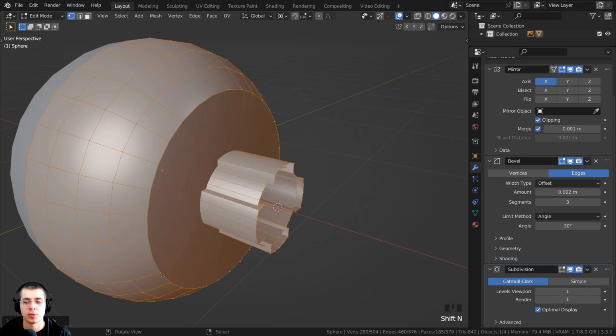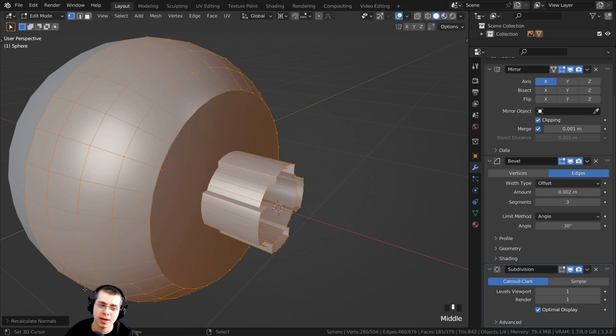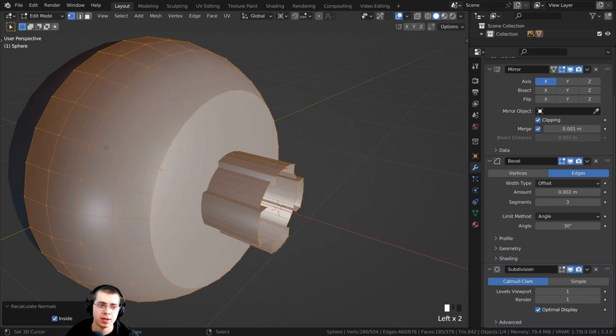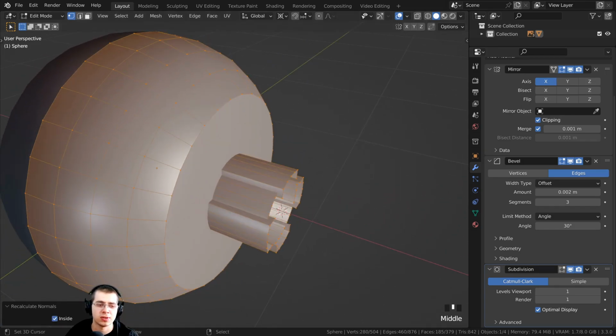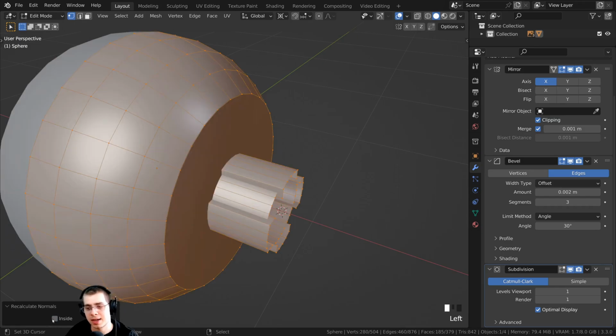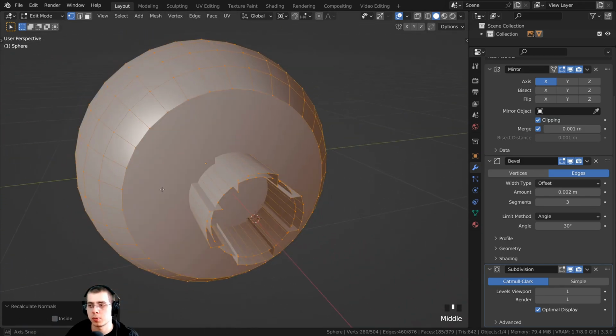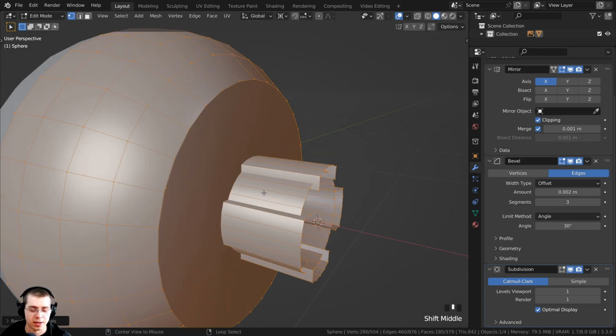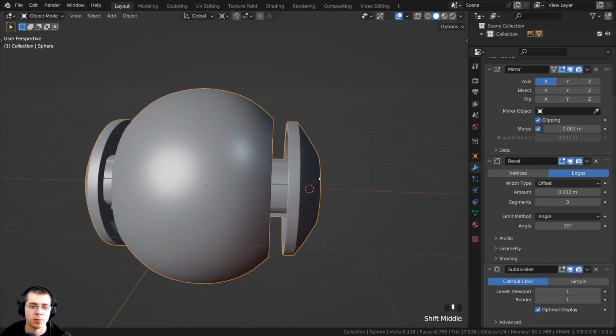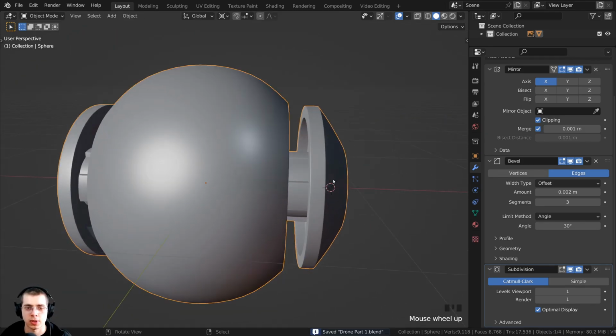And Shift N is going to recalculate the normals, and right next to me here, if you click on the recalculate normals arrow right there, just open that up, you can see there is an inside outside. So if you want to manually change this, you can click on inside and that's going to flip it, but that's not correct. You can see the shading looks weird. So I'm going to click on inside to turn that off because Blender recalculated it correctly. And then I can press Alt H. So let's tab to go back to object mode, and I can press Control S to save.